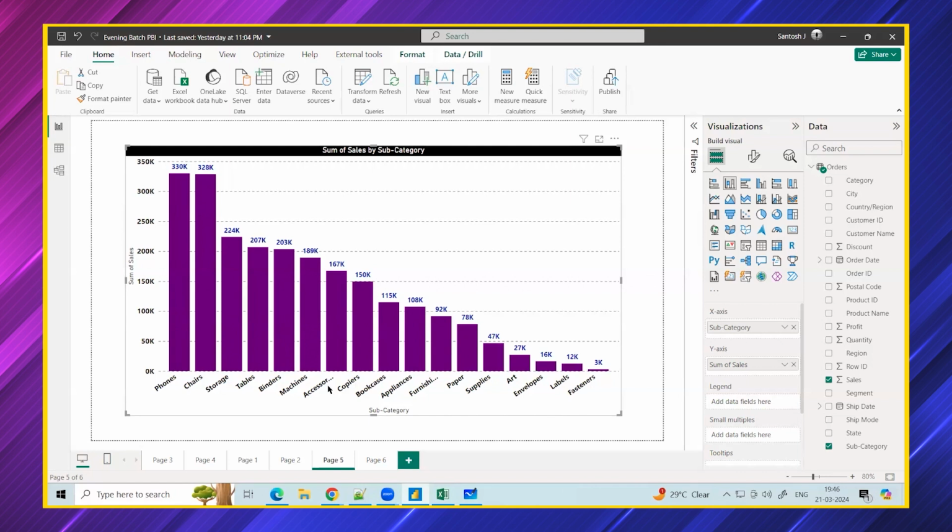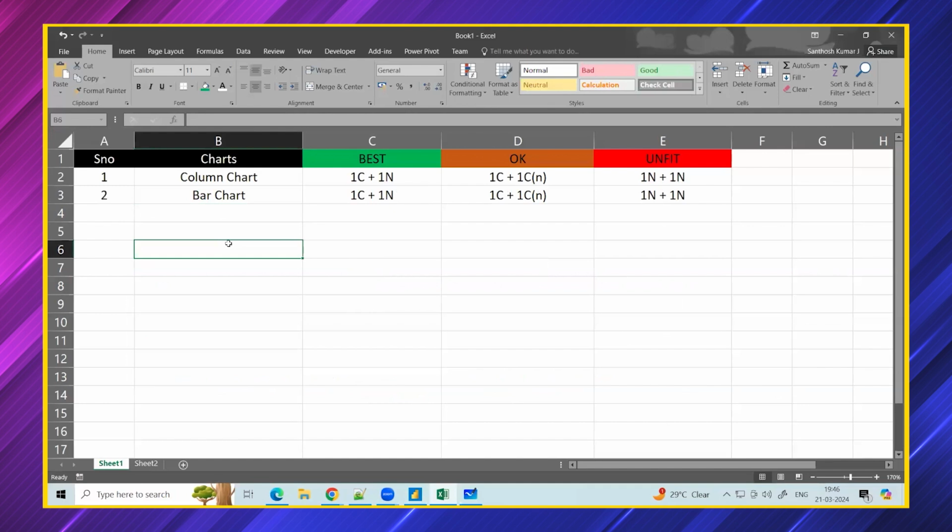So that is where we do have two charts. The first chart is actually called a column chart and the second chart is called a bar chart. Now, if you ask me, should I go with a column chart or should I go with a bar chart? It's 100%, it's your wish. You use a column chart, I'm least bothered. You use bar chart, I'm least bothered. As long as your charts are readable, as long as your charts are giving perfect information, I don't have any problem whether you use a bar chart or a column chart.